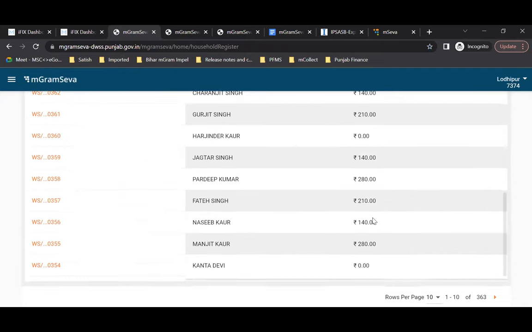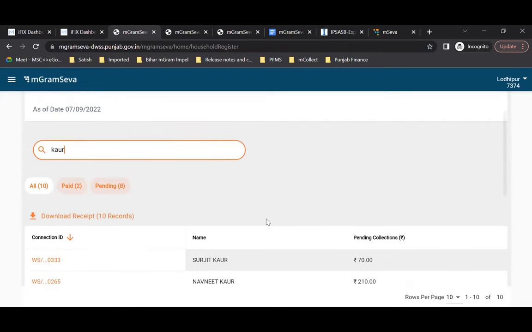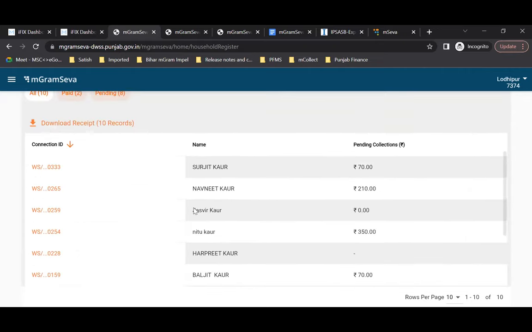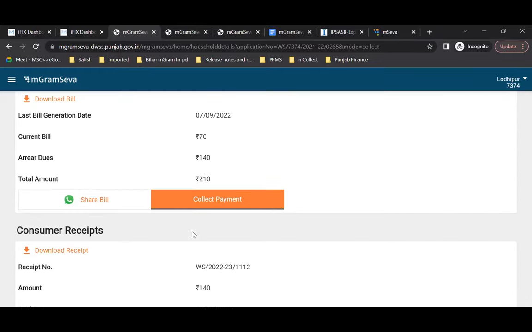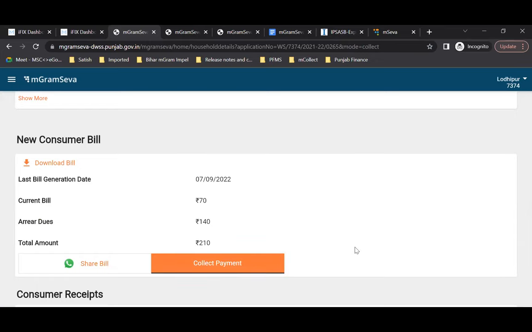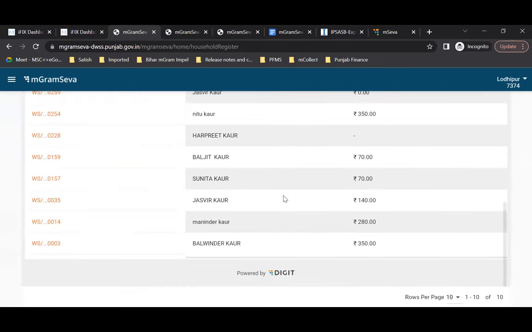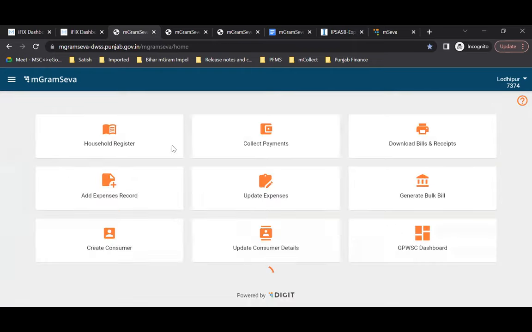So the pending collections is displayed. This is like a quick reference for the revenue collector. So you can directly go here and access any. If he types any name here, all the names matching that will come up, and when he's at the doorstep, he can quickly type in the name, access it, and continue with the collection quickly. So he doesn't have to go to the collect screen and then search for a consumer and then collect. He clicks on collect and he continues. So that's the main purpose of the household register. And another purpose of this is to see the list of consumers who still have pending collections. So it will sort by pending collection and display. You can access the information, right? So that's about the household register.